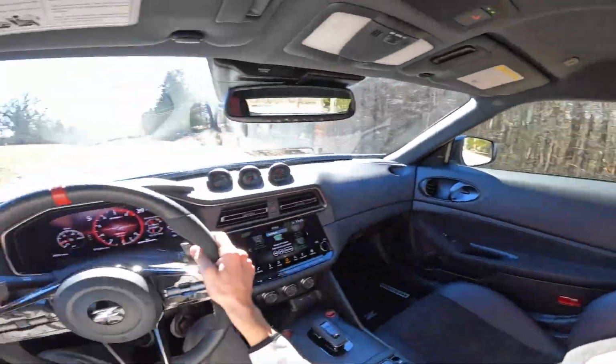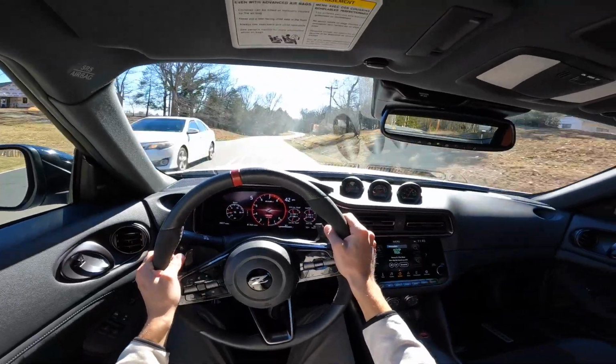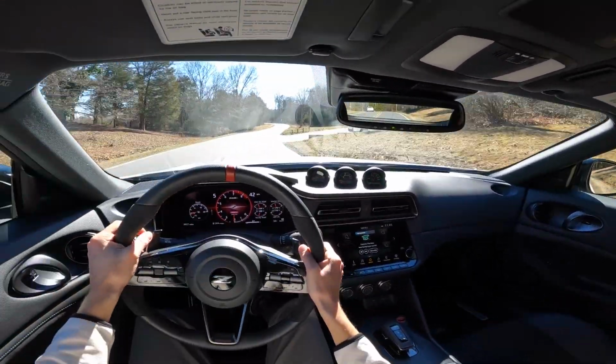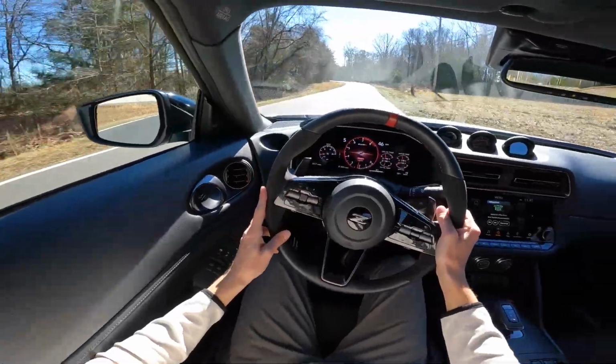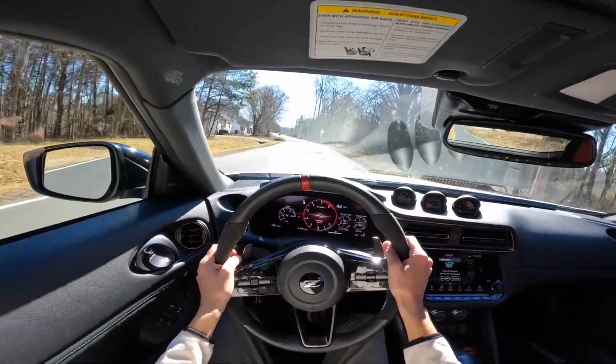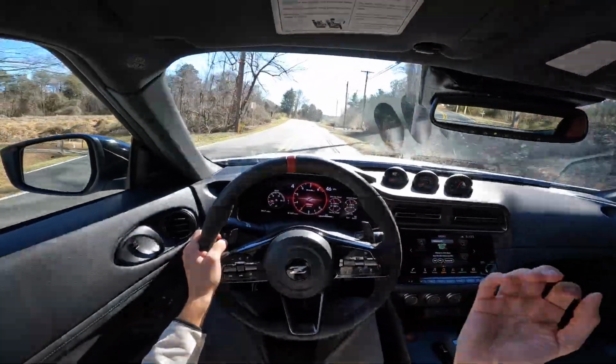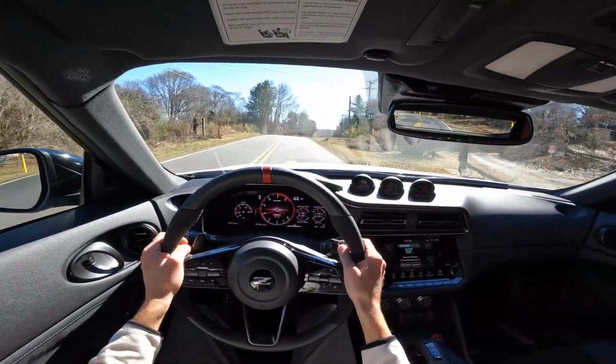Over your right side, it's not bad. I mean, it's a two-seater, you know, low-slung sports car. It's kind of what you would expect. But I like sitting in it. I feel like there's good room, good armrests. Of course, the center storage and everything is really practical to use. So really no complaints for driving. It is a fun to drive car.